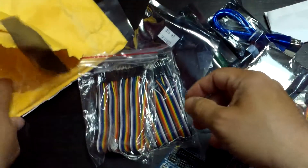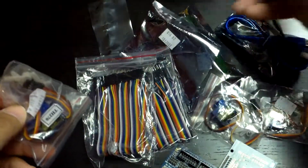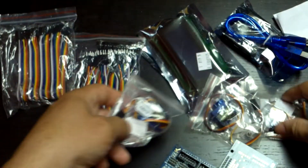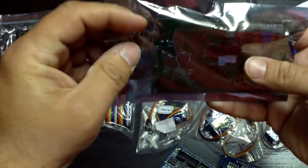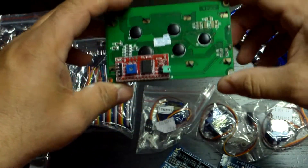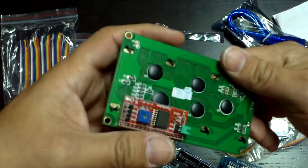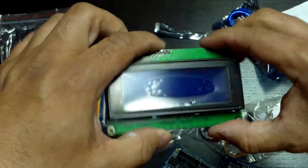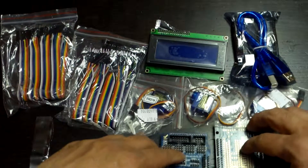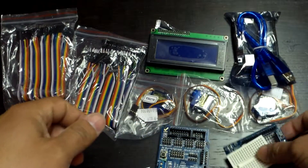Finally I think I got a whole pack of female-to-male pin sets and another servo. So what do we got — two packs of wires, three servos, an LCD screen. Look at that — that's a big one. I'm excited, and it's ready to go, it's Arduino compatible. Three servos, two cards.